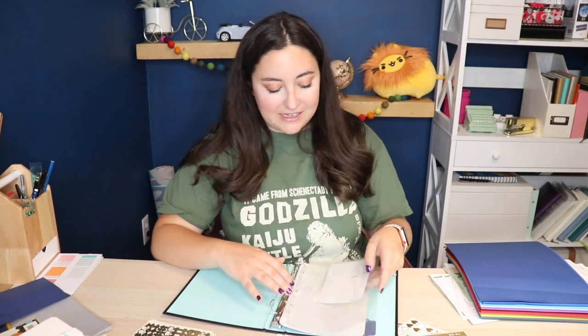Obviously, if I want to look through any of these, I'm going to have to take them out, but considering the piles that I was already having to go through to find what I wanted, this is already going to be much more convenient, because I will know exactly what I'm looking for and exactly which pocket it's in, and it'll take me much less time than if I were to go through all of these sheets every time I'm looking for a particular sticker.